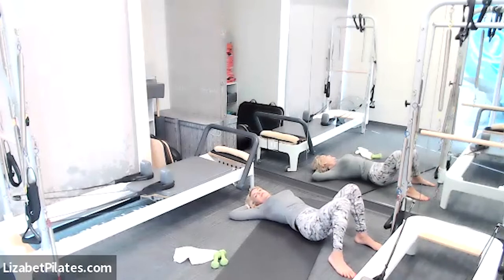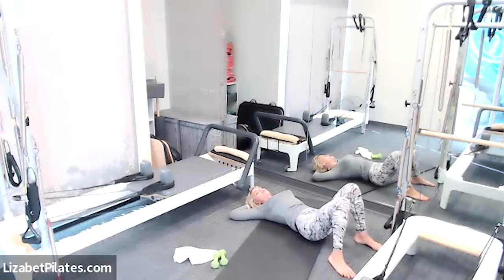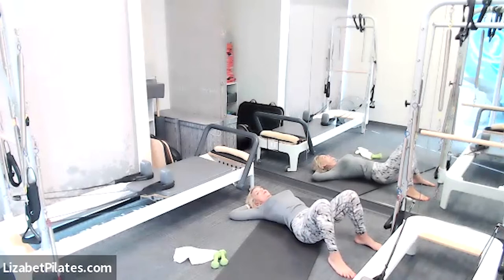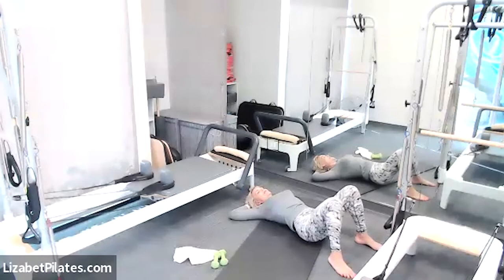So it looks like we're just chilling out, not doing anything. But if you're really pressing the feet into the mat, you'll feel this quite a bit in the back of the legs and the hamstring area and the booty. Woo, yeah, curiously, that's a lot of work. For four and three, two, and release that.